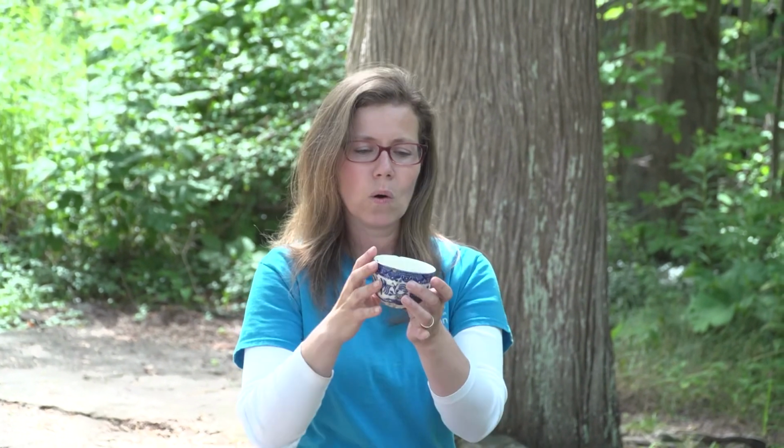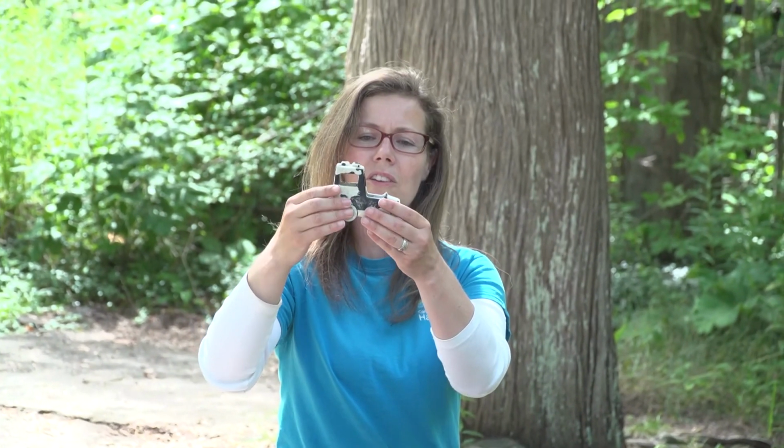And so when we go out for walks in the woods, sometimes we find really unusual things, like this bottle cap that was left behind, or an old teacup, or top of a paint tube, or for a really modern artifact, because artifacts don't have to be old. All things that humans have left behind are considered artifacts. This is a Lego or a Duplo truck that was found in the lake, and you can see the white calcium on it. That's one of the layers that we find down in the lake, and that's all over this beautiful old artifact. So history is like a layer cake, and Crawford Lake is telling that story through the sediment in the lake and also through the sediment up in the village.